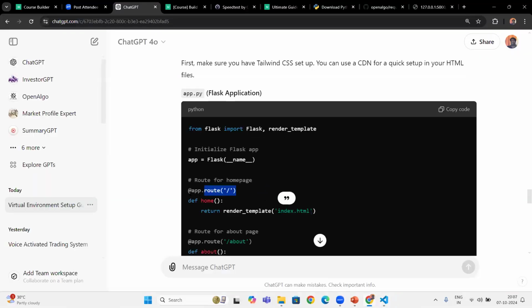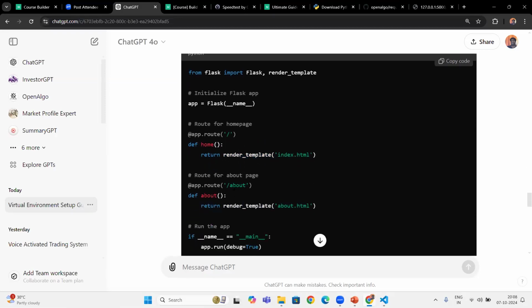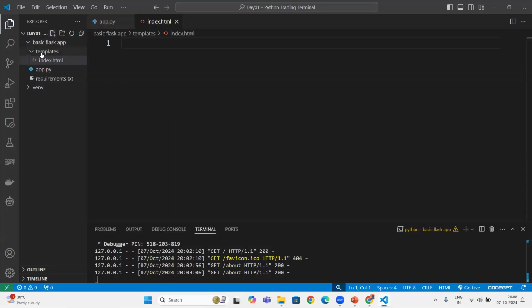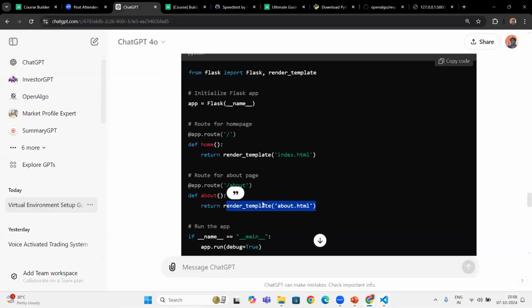When this route is called, we're not going to send text, we're going to send HTML to the front end. The front end is what we see in our browser, and the backend is what happens in the Python code. And then we have the about route. It's going to render a template called about.html, so I have to build another file, about.html, inside templates alongside index.html.